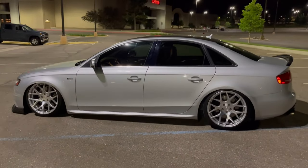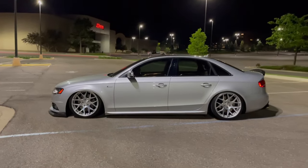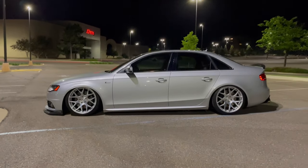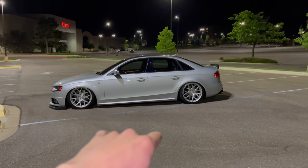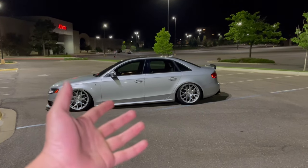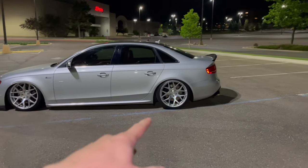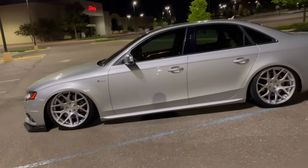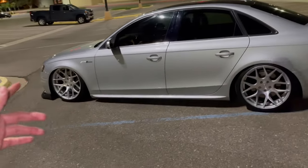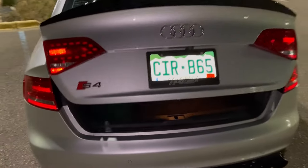Here's the outside — this is how the S4 is sitting fully aired out. The front is a little lower than the back, and I still have to figure out why the rear isn't tucking like the front. Not sure if it's supposed to be like that or if I need to adjust the rear shocks. But no rubbing issues at all — if you're thinking about bagging your car, I definitely say do it, don't hesitate.